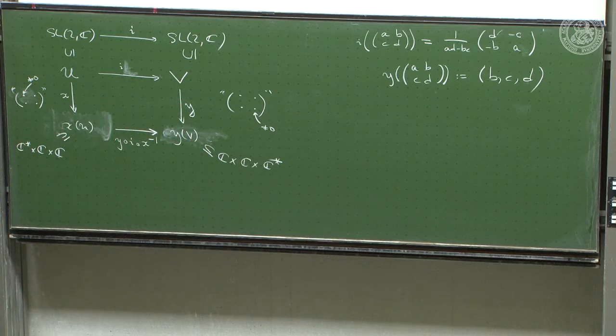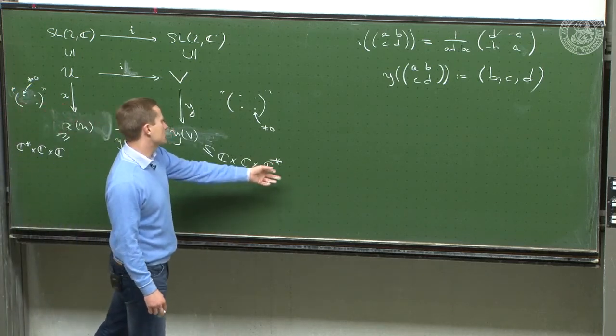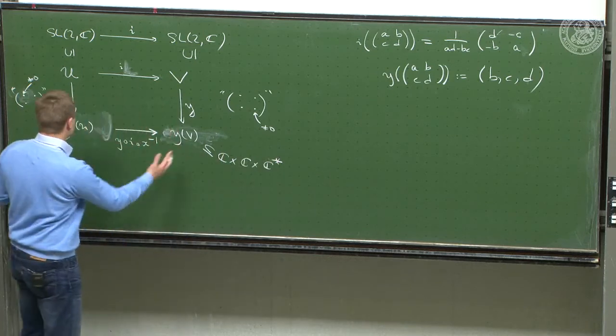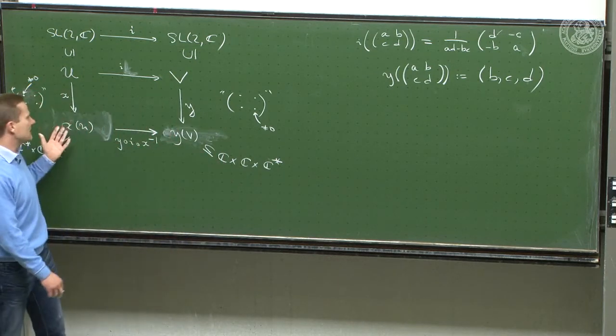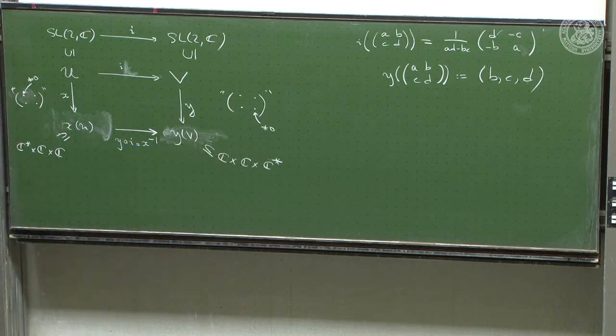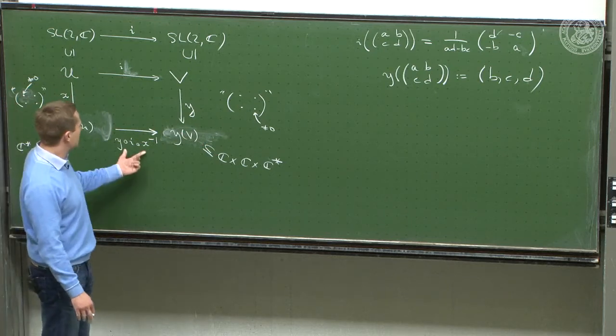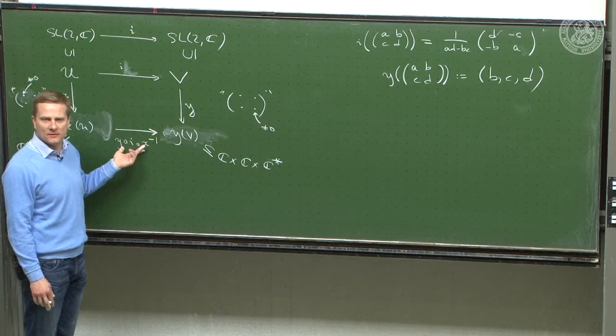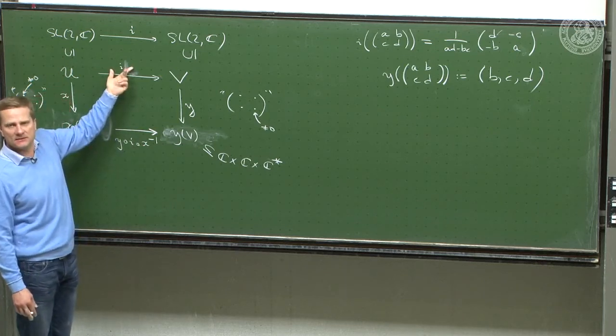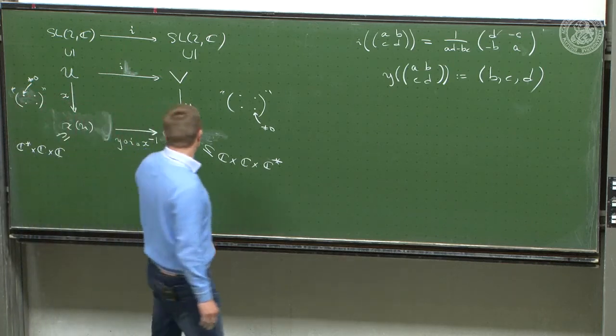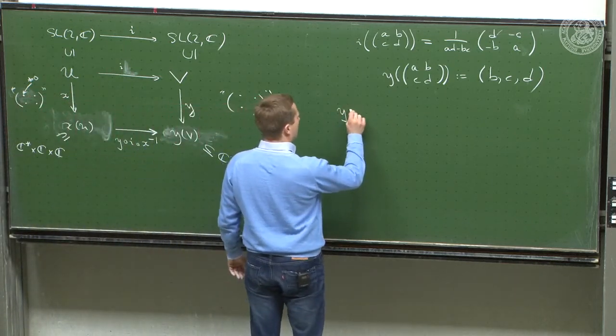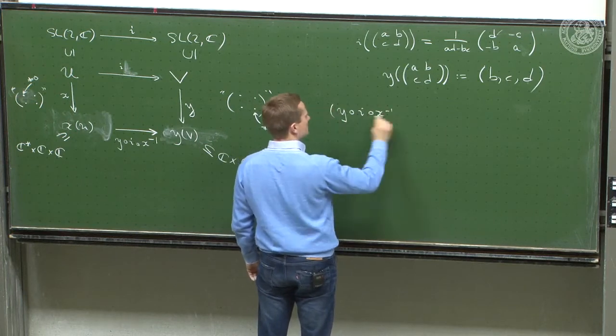That's the situation, right? And the nice thing is, this guy here is now a map from some open region of this guy to this guy. And of course, I can also forget about the star. It doesn't matter. It's a map from some region of C3 to some region of C3. And I can ask with standard analysis techniques whether this map is differentiable. Okay? And then I call this map up here differentiable. Okay, so let's do this. Let's construct this map. So let's look at Y after I after X inverse.